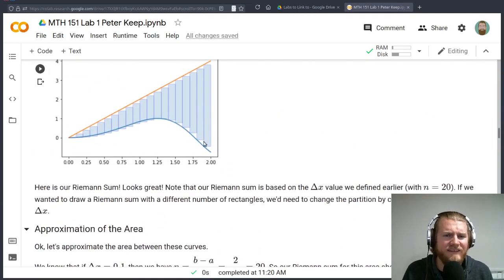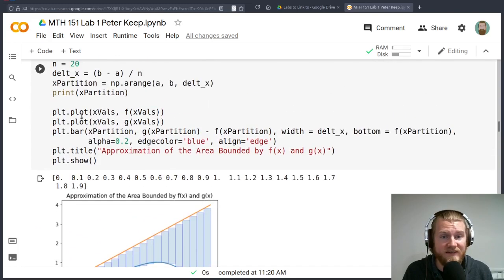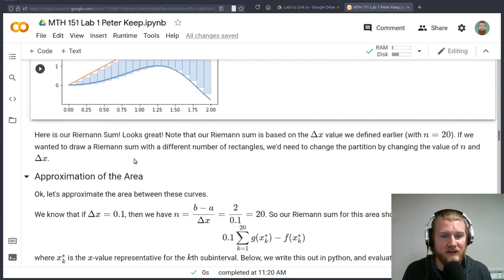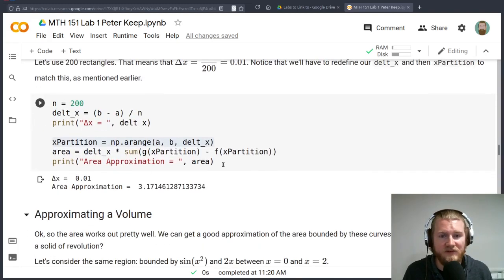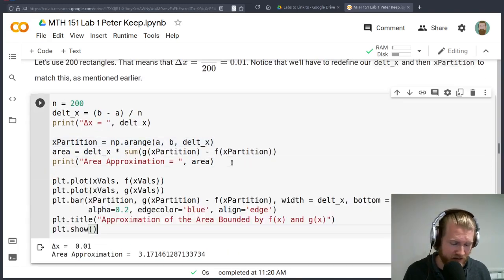And you could, again, look at the picture. You can see that there's some kind of error in here. If you like, we can go ahead and replot this picture now. Let's just take a look. I'm going to grab all this, I'm going to copy it, and I'm going to go back down here after we've defined our partition.